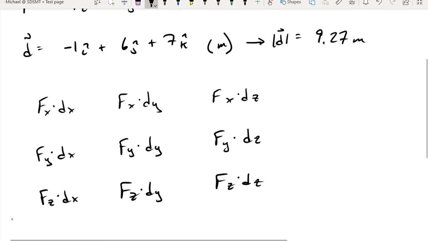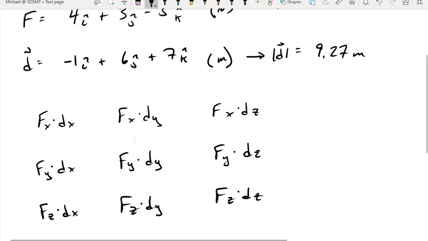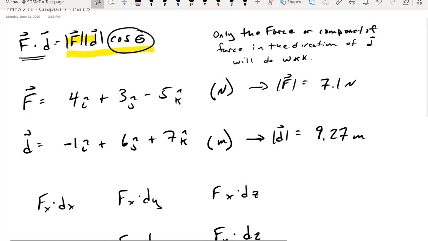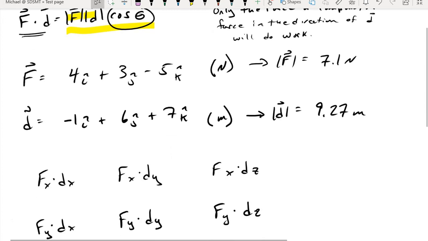In the case of 2 x components, the angle relationship between those 2 components is either going to be 0 or 180 degrees. So for cosine, 0 or 180 degrees, we either get plus or minus 1. What we need to do is we need to plug in the values of the x components of force and displacement.